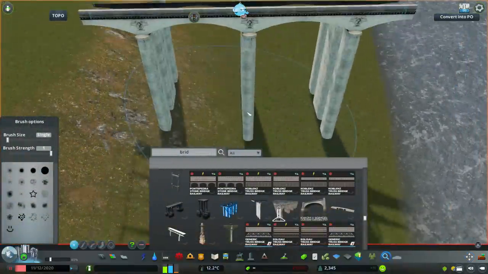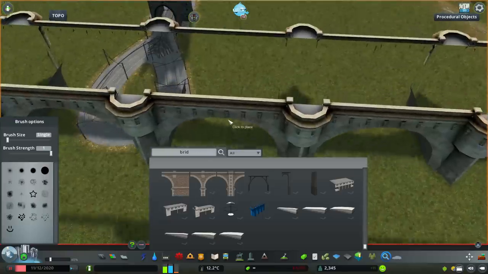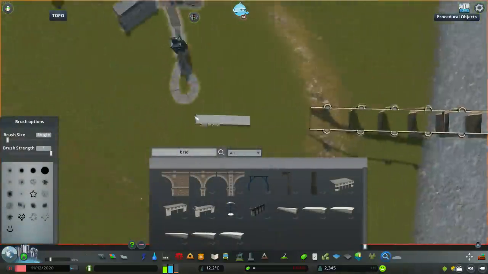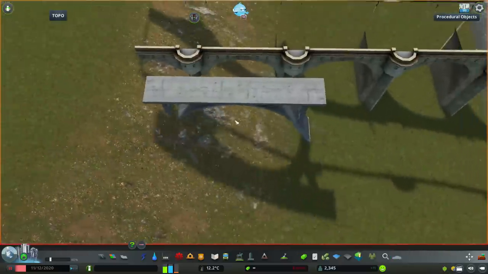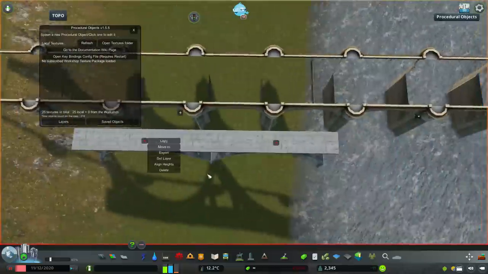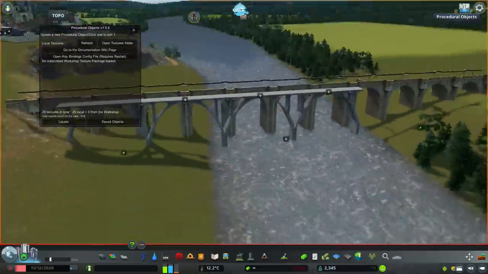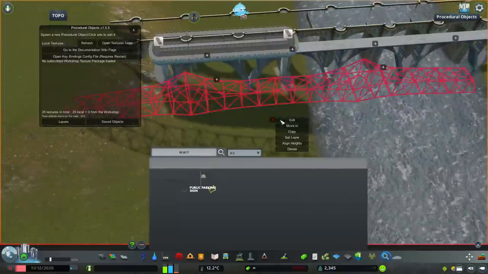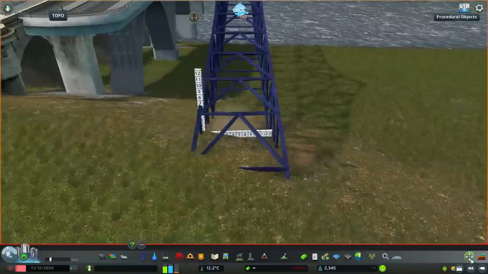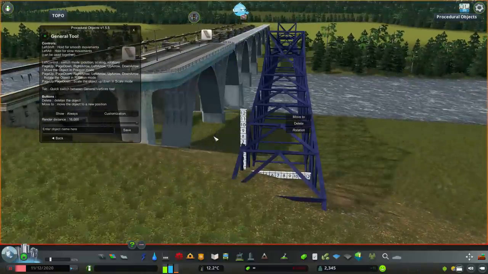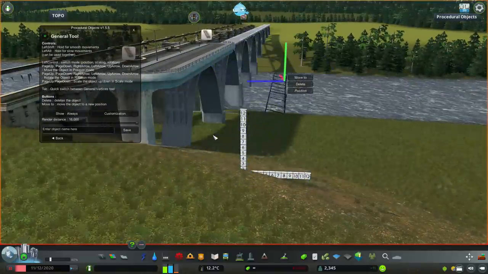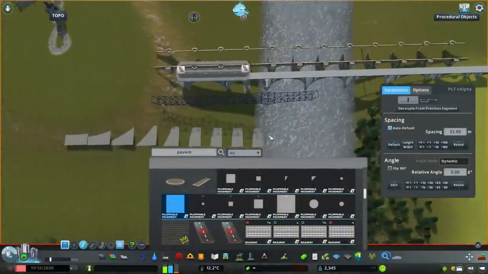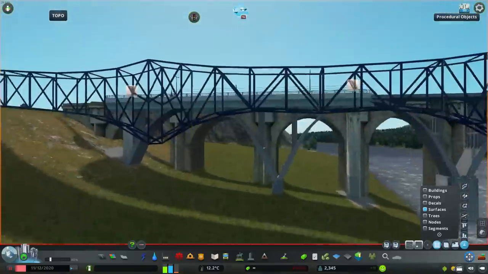Now, this terrain situation that we have in here means that we need to create some sort of a slightly tall bridge. It would be fine to create some kind of an old historical bridge, even though I really wanted to create something slightly more recently constructed, maybe in the 19th century or maybe even early 20th century. So I was just experimenting with all kinds of bridge assets I have downloaded from the workshop, either for procedural objects or just props. But then I decided that I'm going to do something really modern for this age. I took inspiration from a real-life bridge which was opened in 1910. So in this time period, something relatively recently constructed.